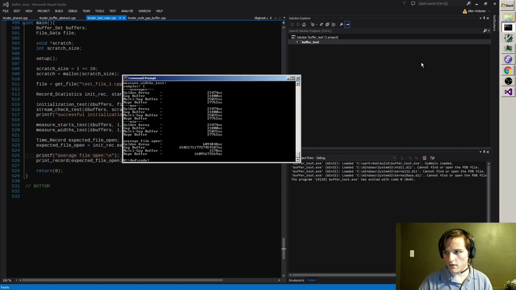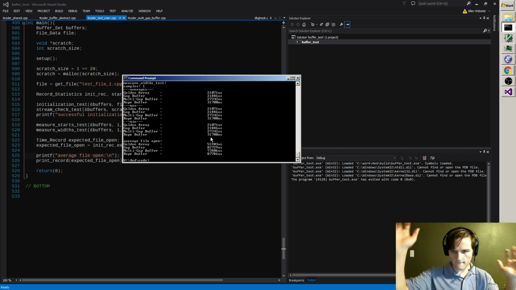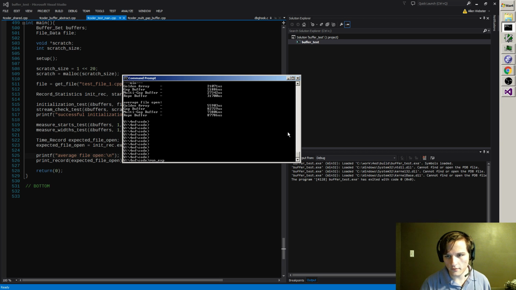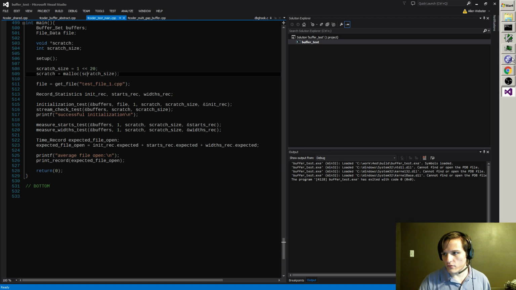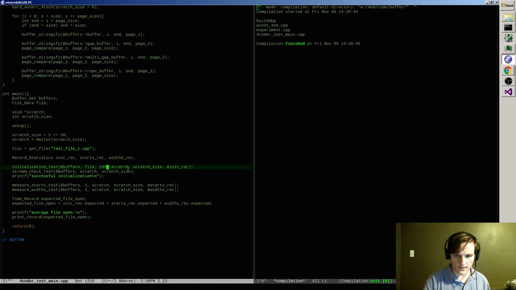Alright, so we're completing correctly. Now I can build my optimized version. There we go. So interestingly, there's our data on how long it takes each of these data structures to open up a file. You can see the golden array is pretty well suited for opening files quickly, where the others are all competing for sucking a little bit. But there's a lot of variability in there because we're only running each test once. So to really get the right numbers, we're going to have to run the long test now. And by the long test, I mean not the properly long test, but the somewhat long test, where I do each one of these for 100 steps.